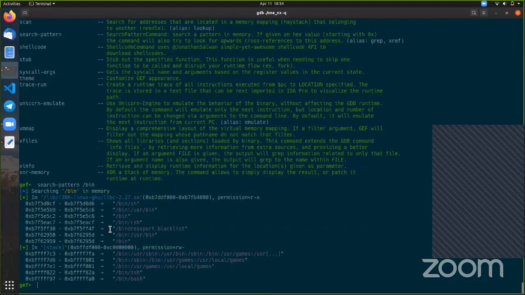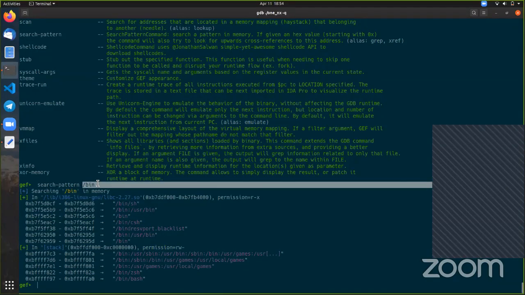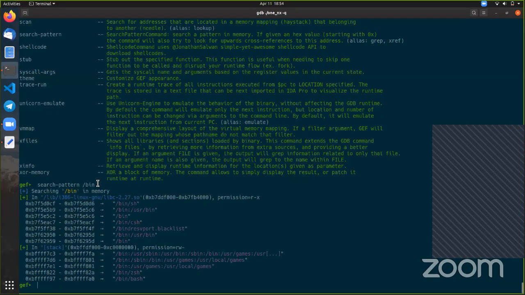Yeah, so the command actually is the search pattern, and we search for bin inside the process memory, and you can see that there are two different sections. One is in the GNU-C library and another on the stack.